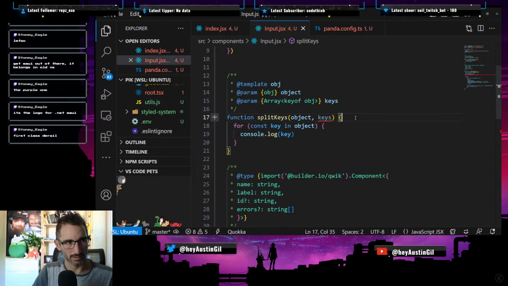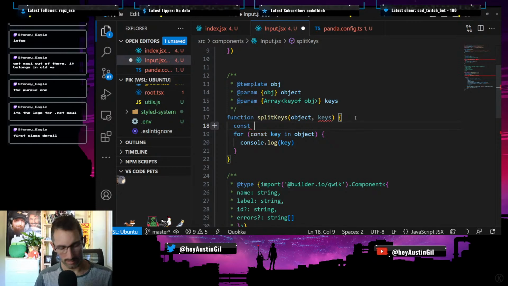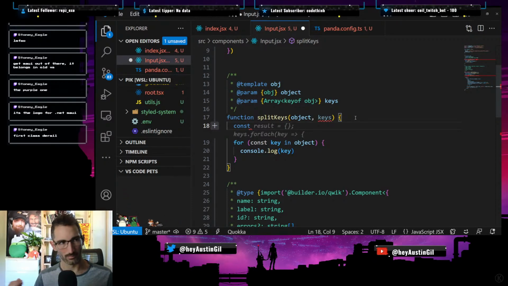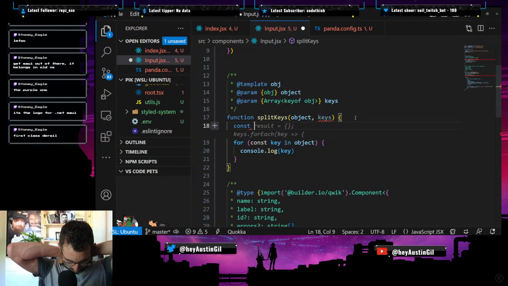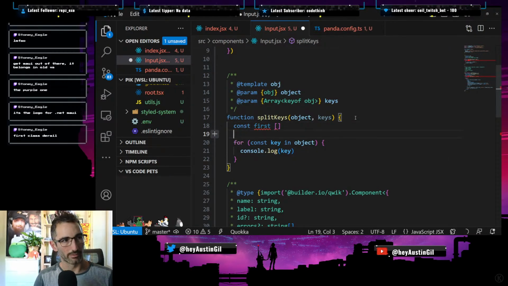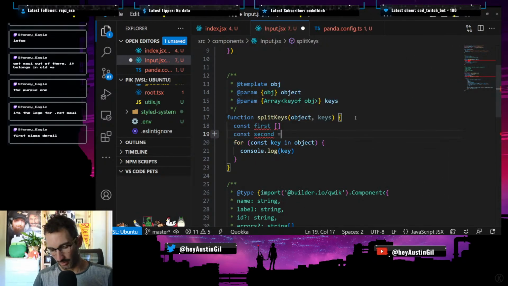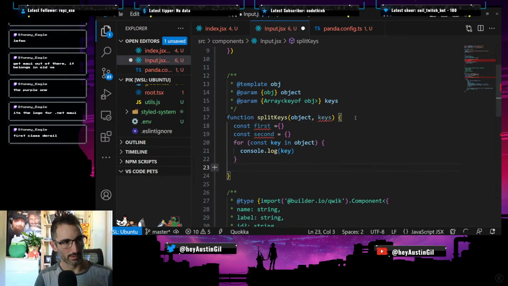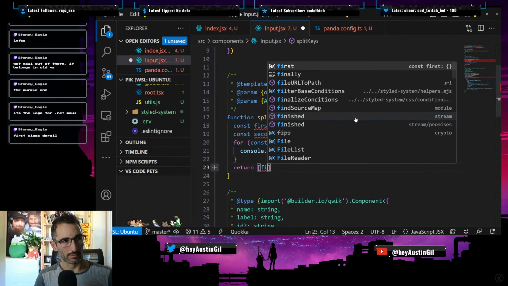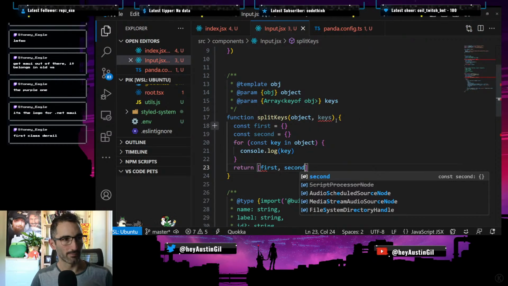And we're going to say, let's see, const first equals that, const second equals that. It should be an object, not an array. And I need an equal sign. And then we're going to say return first and second, something like that.